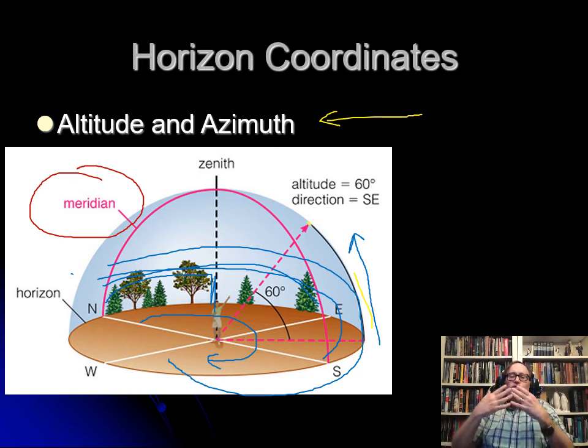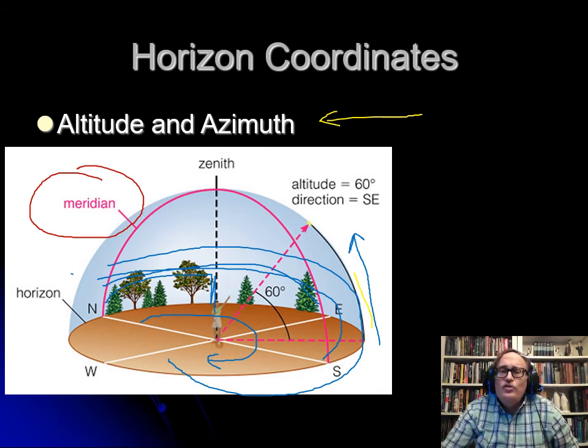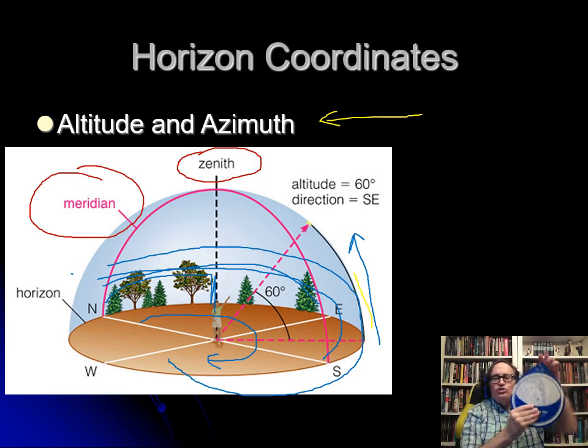For an astronomer, you would want to calculate when things are highest, because that's the best viewing. When is it on the meridian? So that's this midway point, highest in the sky. We'll get back to that later. And the point straight overhead, directly over your head, is called the zenith. So on your star wheel, the zenith is located right about there somewhere.